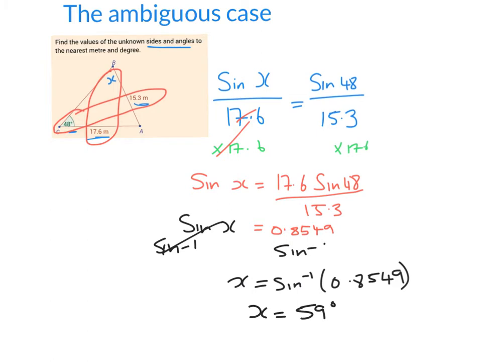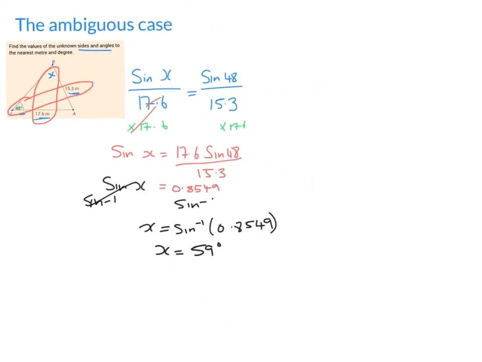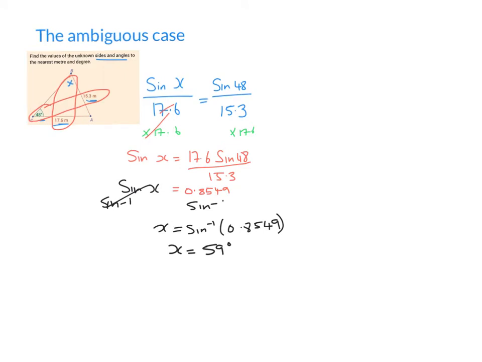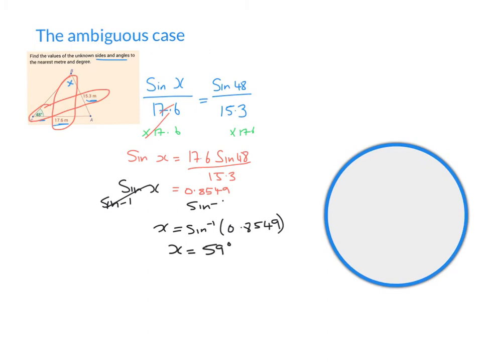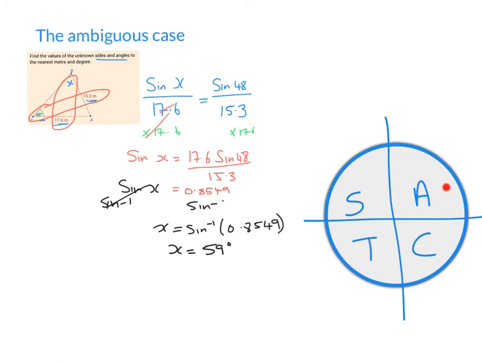Okay, so I want us to think to our work that we've done on the unit circle, because this is why this will be important, or one of the reasons. It's actually very, very important, but one of the reasons. So I have my unit circle here, and how we remember it is the words CAST. C-A-S-T. So we know in the A bracket, everything is positive. In this bracket here, sine is positive. In this quadrant, tan is positive, and in this one here, cos is positive.